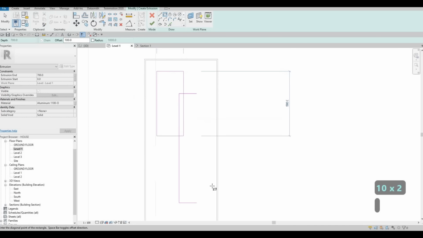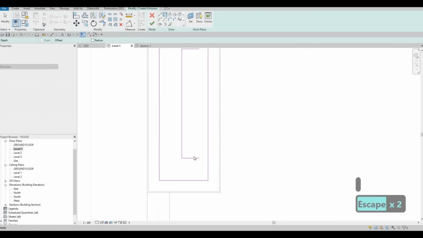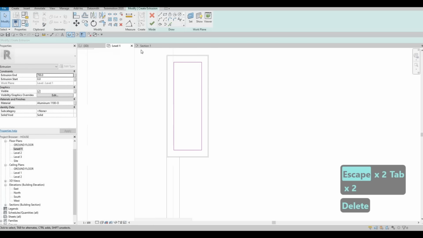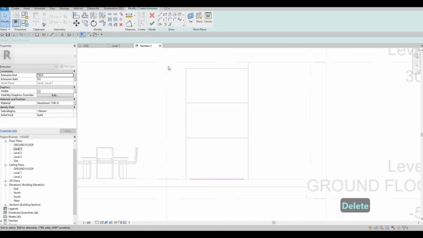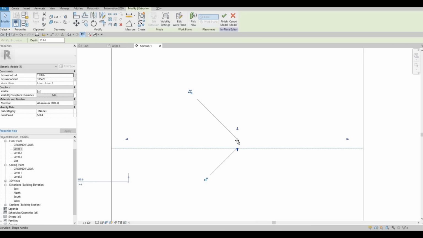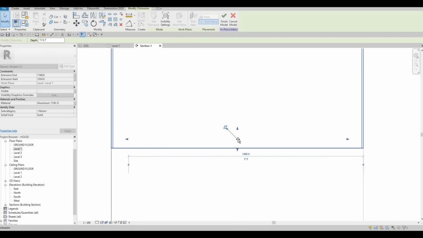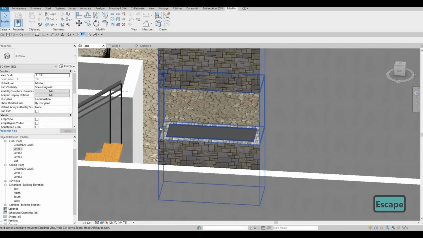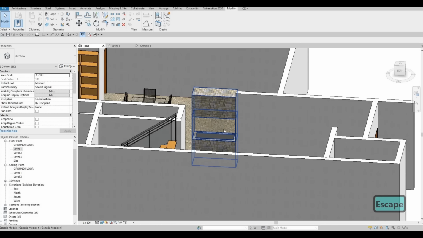I want to see how it looks. I think that's good enough for 100. And then click finish, go to section, and then we could just put it manually there at the top, and then put it down very small, and then click finish. So that's where the fire will be coming out of.